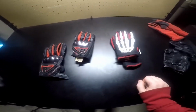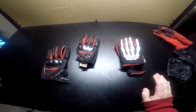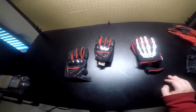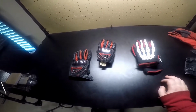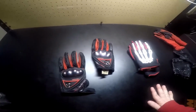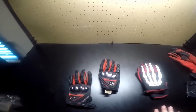Now, also, I want everybody to be safe out there when you're out riding. I don't want people to get hurt or anything like that. And it's crazy how things go. So yeah, like I said, there's all kinds of gloves you can get out there, but do your research and look into them. See what you like. You can get Walmart or motorcycle gloves, but definitely, if you're going to go out riding a motorcycle, wear gloves, wear your motorcycle gear.